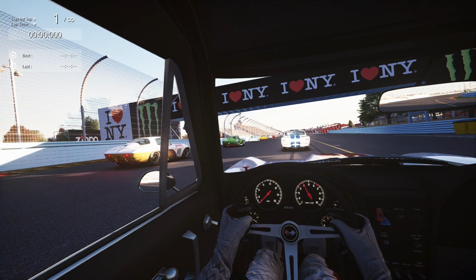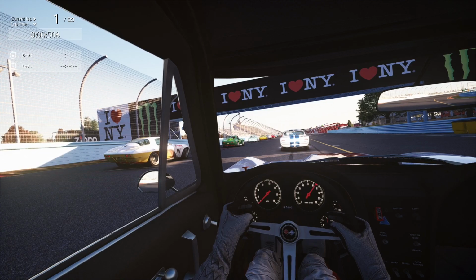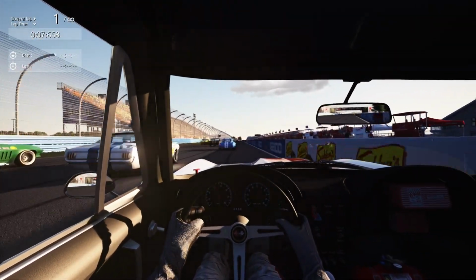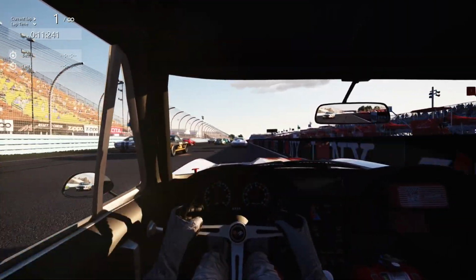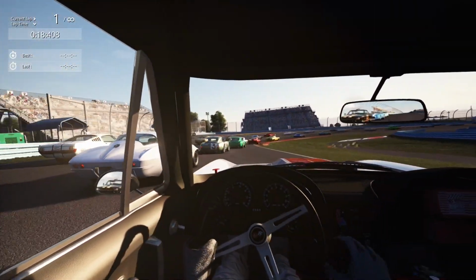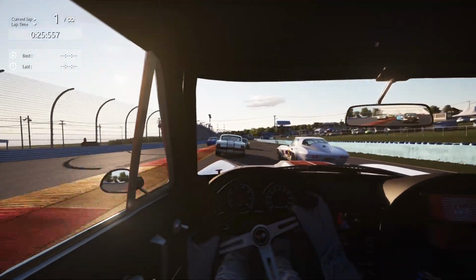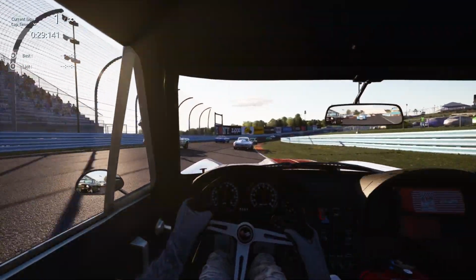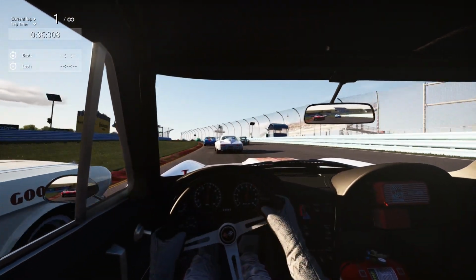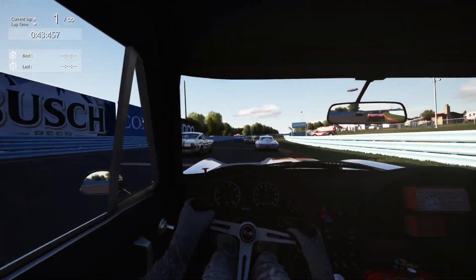Oh, listen to this thing. Spin the wheels a little bit. Nice. Let's try and come up this inside wall here. Ooh, that was nice and close. Ooh, almost hit the Corvette ahead. Definitely don't want to hit other people. A little bit of contact to my left. What did I just say? Jeez. These cars kind of float around like boats, though. You gotta take it a little easy. All in all, a good start, though.